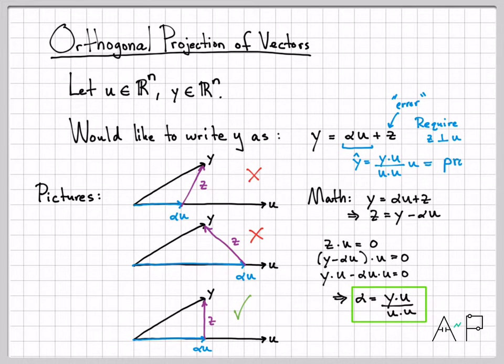Some books write this as the projection of y along L, where L is the subspace spanned by u. So L isn't u; it's really everything along this direction, all possible multiples of u. So that's me projecting y into that subspace spanned by u.